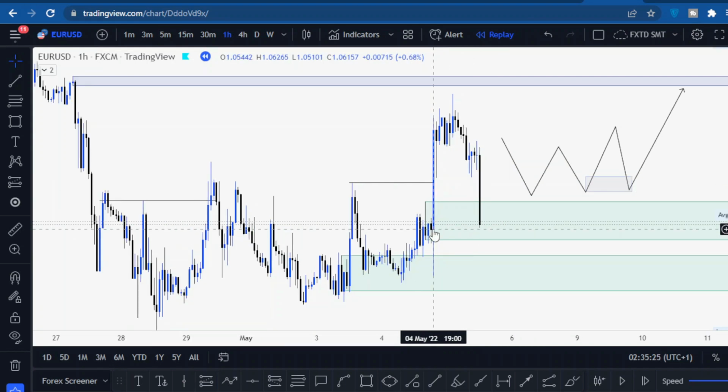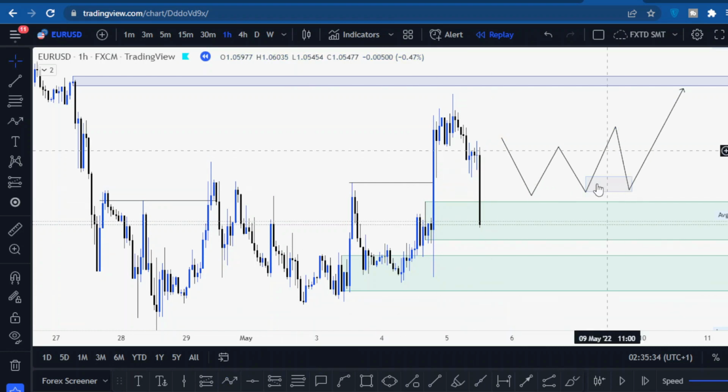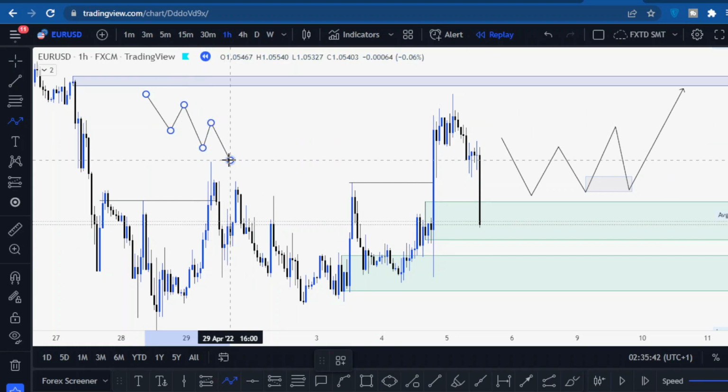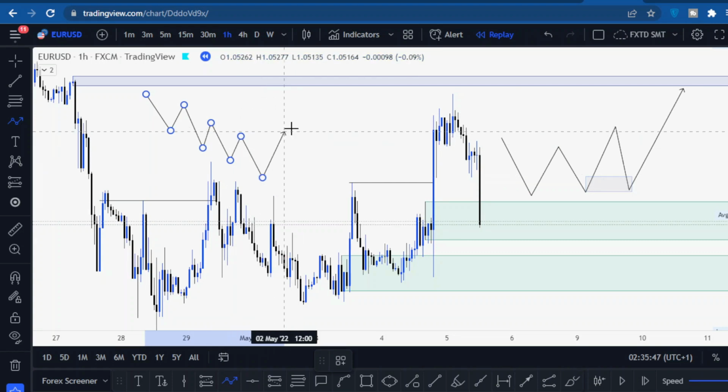So basically, immediately price comes in here, you look for lower time frame confirmations. There are different confirmations on the lower time frame which you can use, and this particular one is one of them. You want to see a continuous lower low, lower high, lower low form. Then you want to see an immediate change of market structure, which is an indication that price might want to go to the upside.